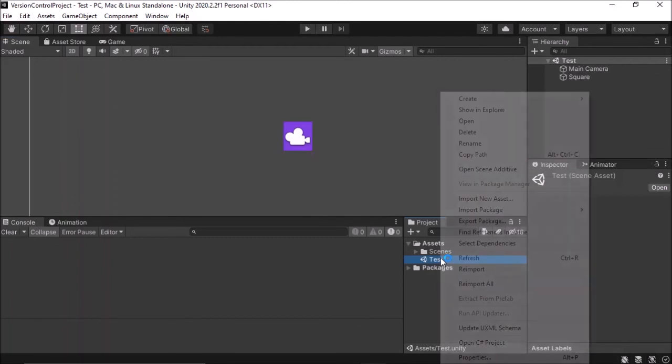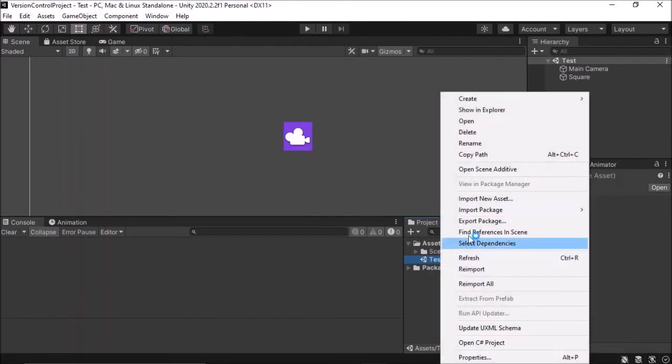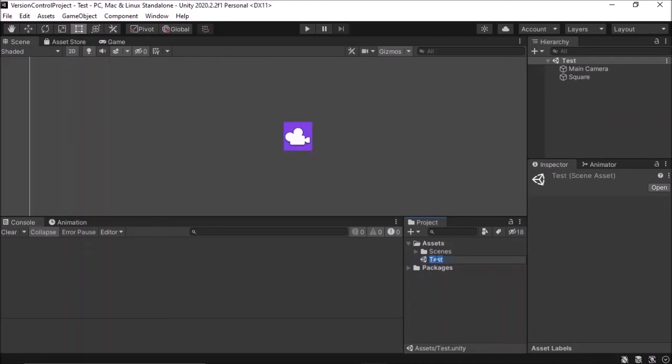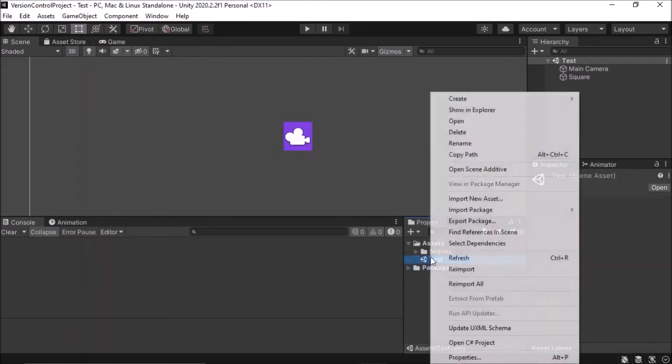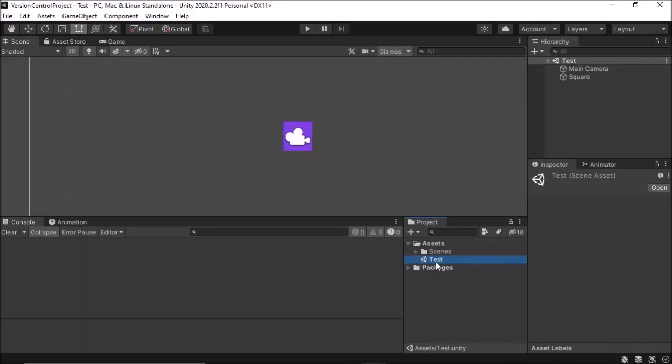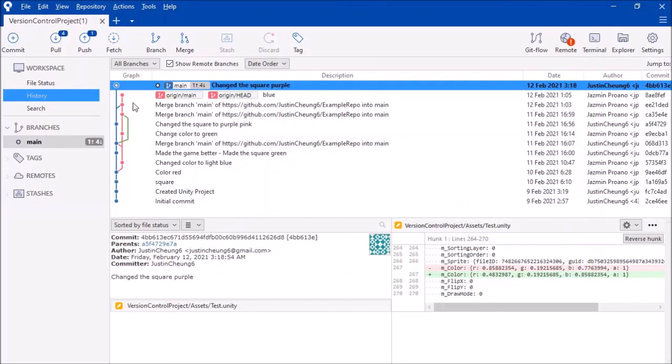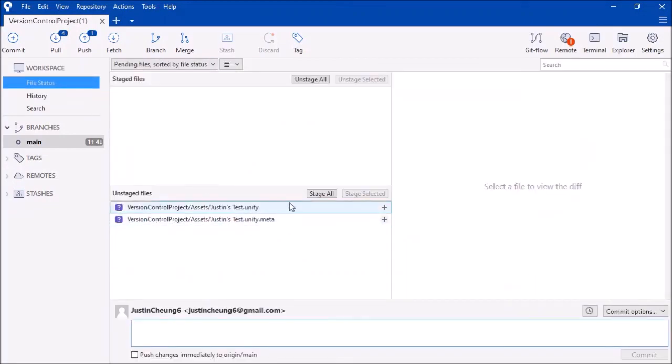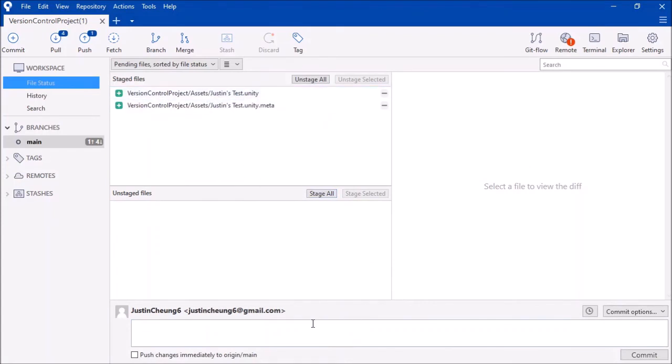We can go ahead and take this scene, and I don't believe Unity has the option available in the right click, but what we can do is press Control D and duplicate the scene. So now let's put my, so this is now my test. And over here, we can just take that file and commit it.